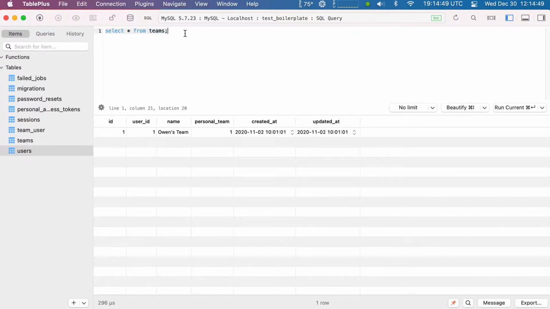There's two ways you can turn on the general log. One is via a query that we'll do right now, and the second is via the configuration file, which we'll do after. To turn it on via a query, you're going to do set global general_log equals 1, which just means on. So I'll run that.